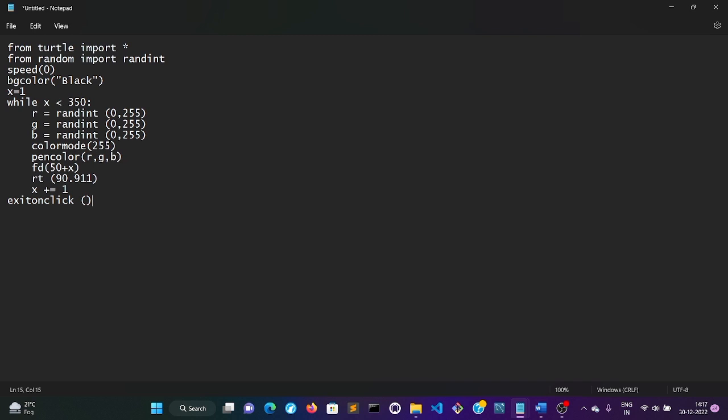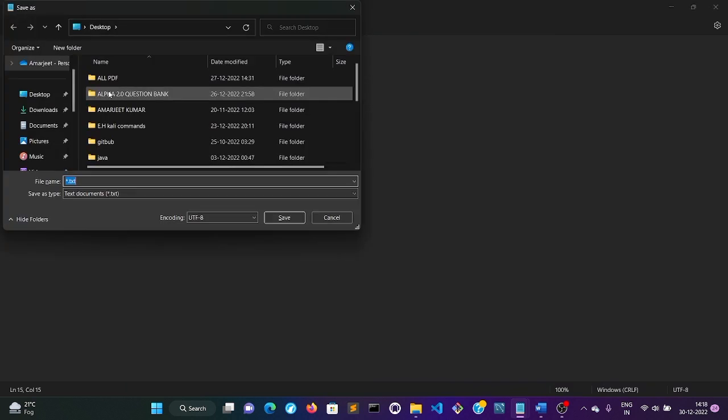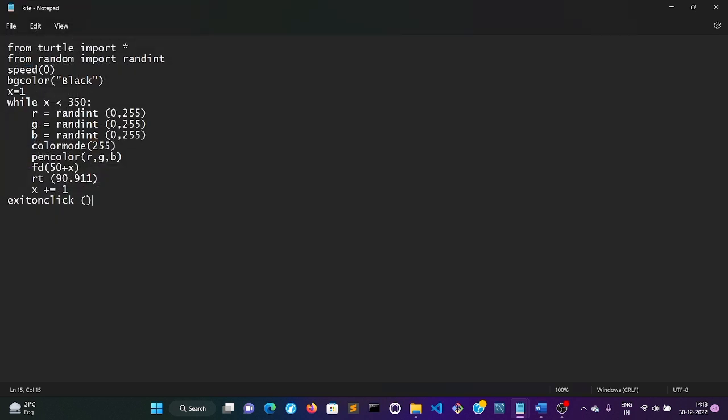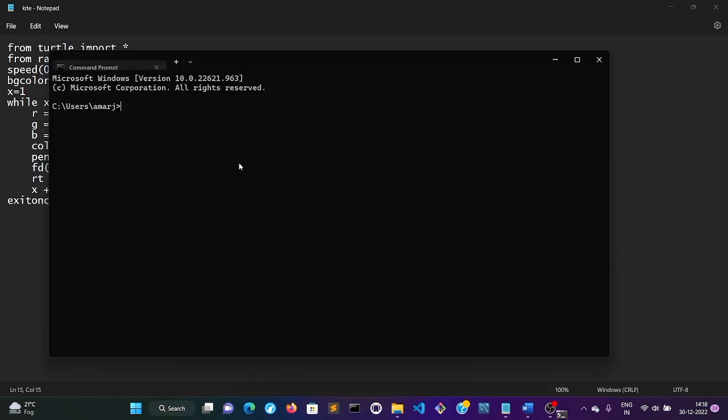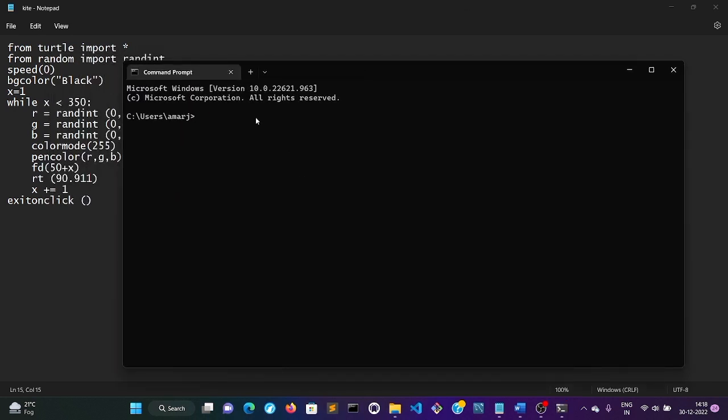Now I am going to save the program on the desktop as kite.py and hit enter. Now open your command prompt, and go to the desktop and hit enter.